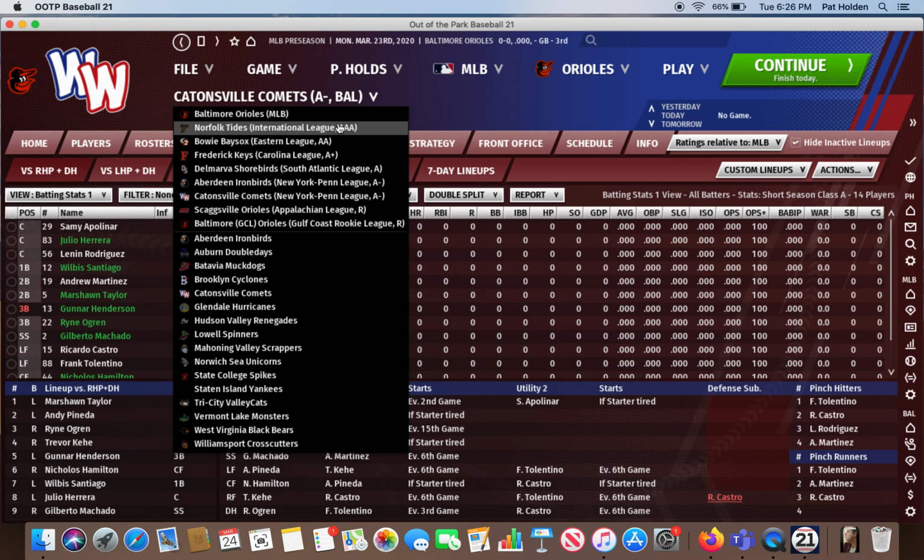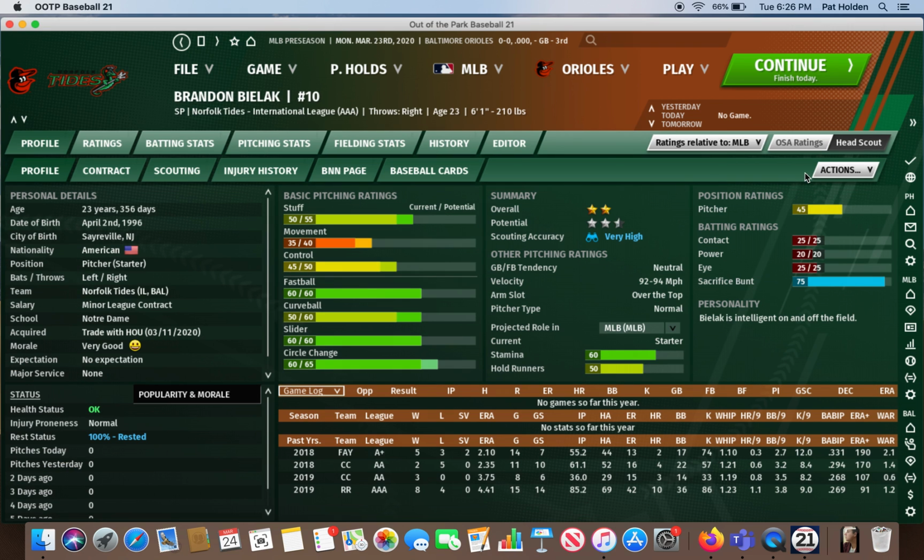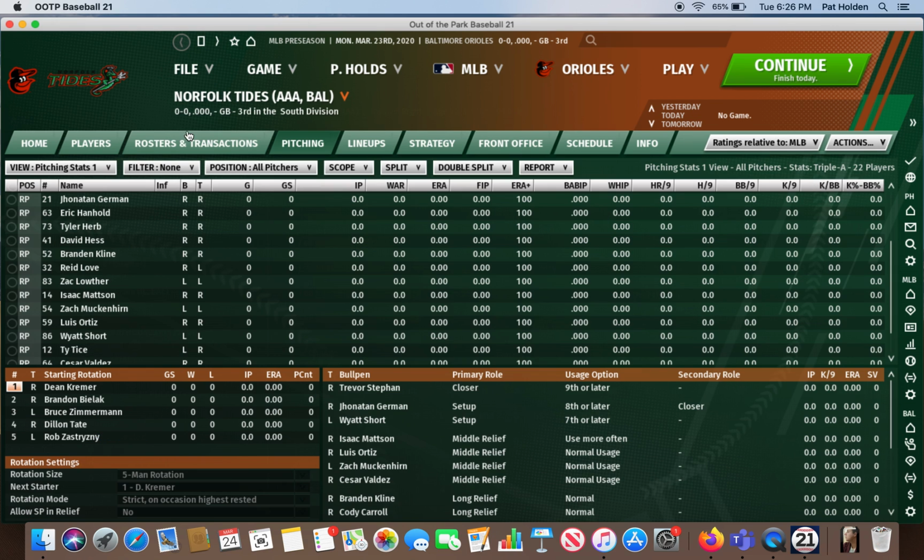So I'm going to hop back up to Norfolk and go down my pitching, just my rotation and any bullpen highlights. We got Dean Kramer. Kramer came over in the Machado trade in real life. Brandon Bilek, I'll click on them so you can see their attributes real quick. He came over in the Mancini trade to Houston.